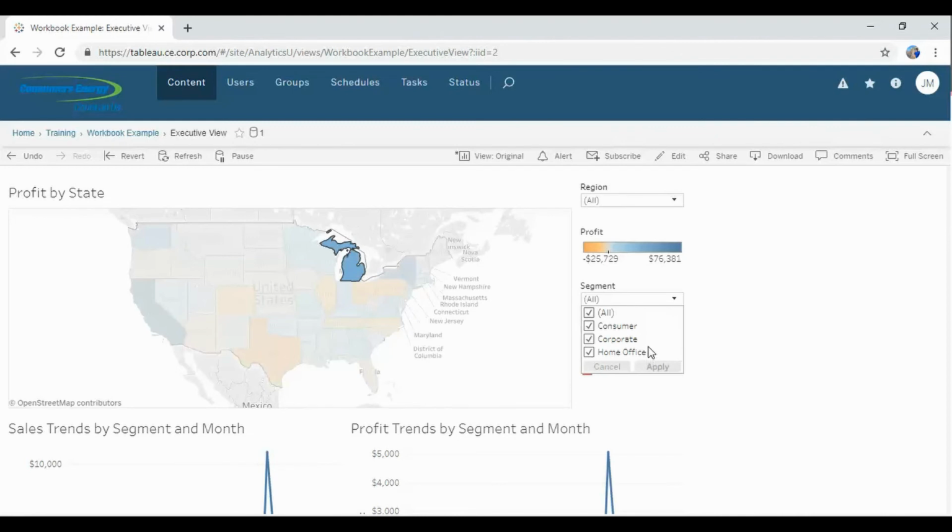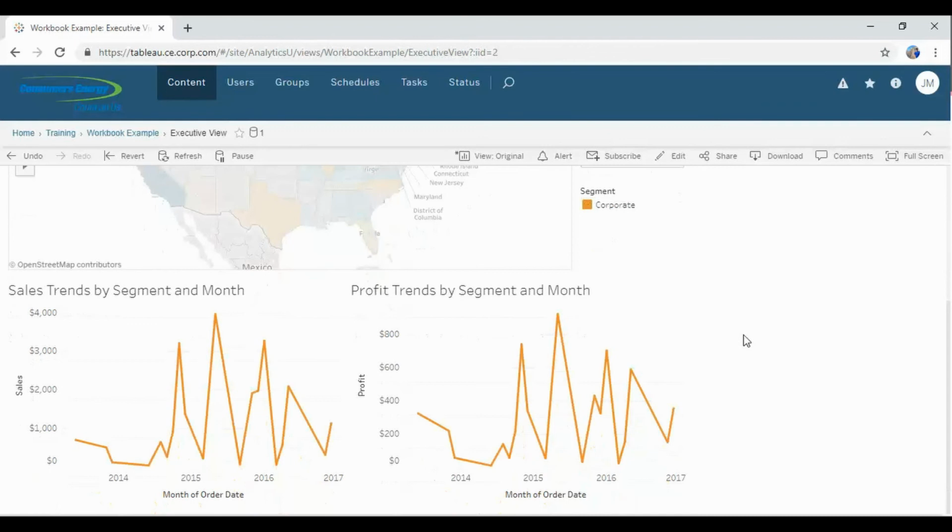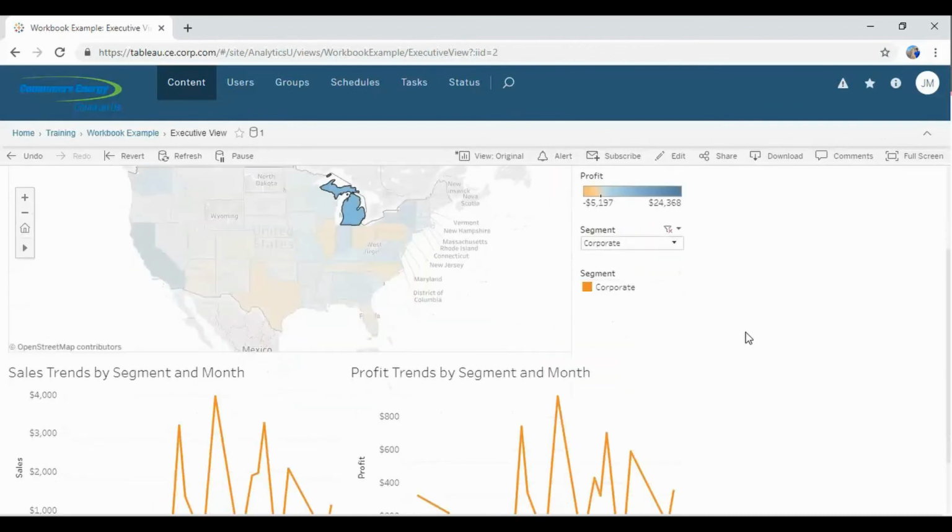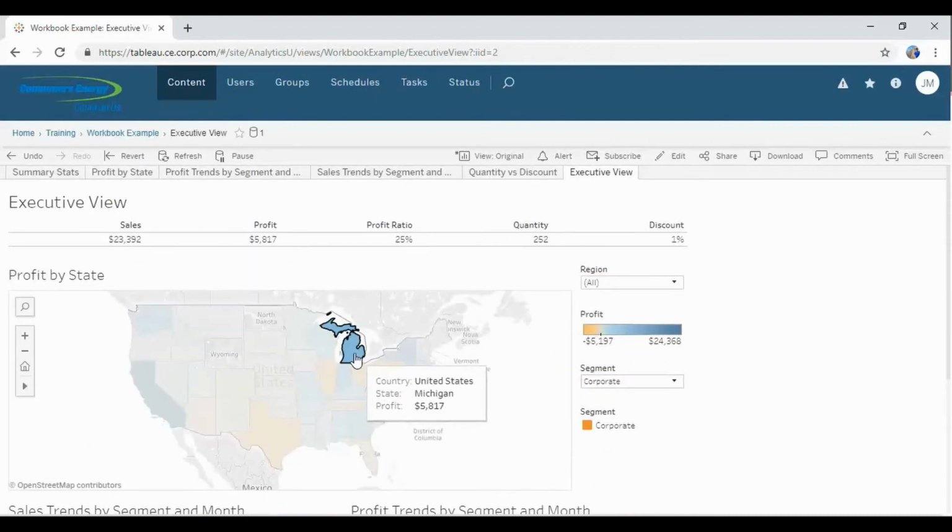So this company has decided to segment their sales into one of these three divisions, and if I'm in charge of, say, corporate sales, I can select just corporate, and you'll notice that all of the other graphs change as well. So now this dashboard displays just Michigan's data in the corporate segment.